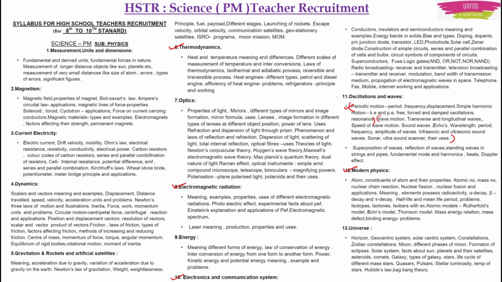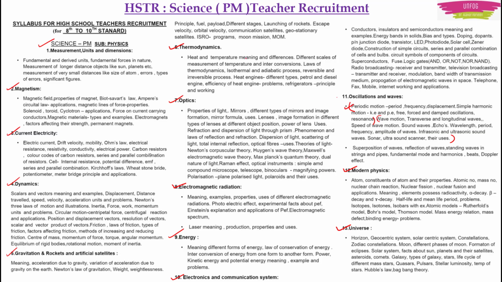Okay. If anyone is interested in other chapters except these chapters, you can please go to the gpstr playlist. I have covered all the portion of gpstr. Okay. That portion will include all this: measurement units and dimensions, magnetism, current electricity, dynamics, gravitation, then optics, energy, universe. Okay, this all was your gpstr syllabus. Few topics in these chapters may not be there in gpstr syllabus. Okay, those we will cover. Actually, we will cover the entire chapters. We will cover the entire syllabus of HSTR. But what I am thinking is that first we will cover these new chapters.